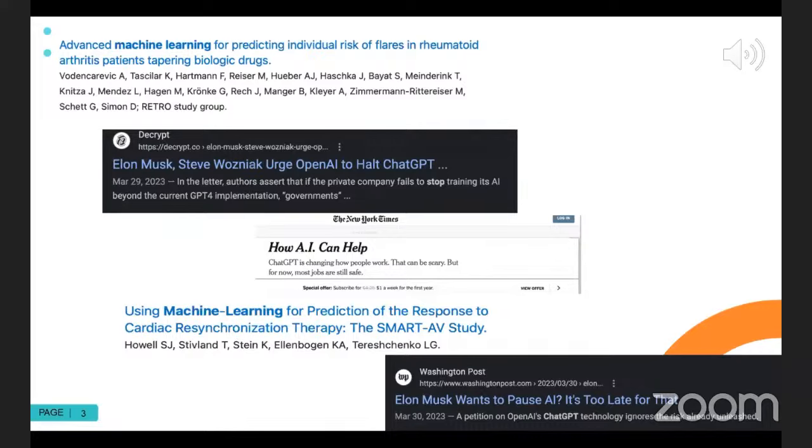However, there have also been discussions about whether we should be urging OpenAI to halt ChatGPT and pause AI development. There was an interesting BBC article discussing how Elon Musk and others signed an open letter discussing the harms and risks of basically this race to develop ever better AI systems and algorithms. The discussion was that AI systems with human competitive intelligence can pose profound risks to society and humanity, and that there needs to be thoughtfulness about how we're steering these technologies.